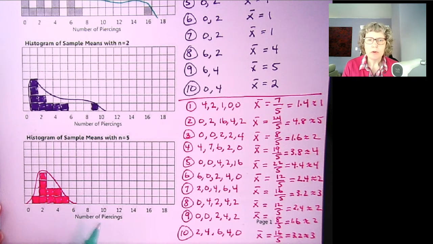Okay, so rather than keep doing this all day, because that takes a while, we're going to switch over to technology, and I'm going to show you a simulation. You're going to have the link in D2L or in the description of this video, so you can try this with me. So I'm going to jump to the next video, and there I'll show you how to do the simulation. Okay, so I'll see you there.